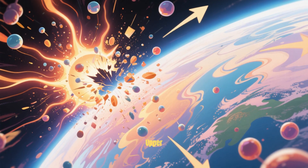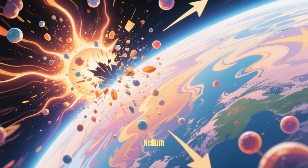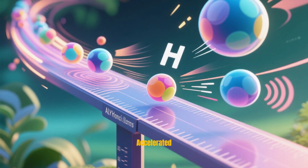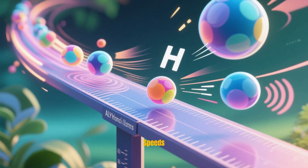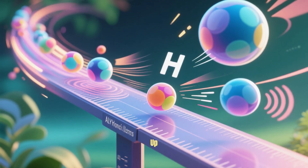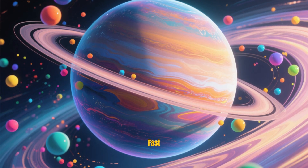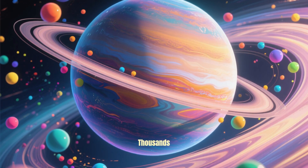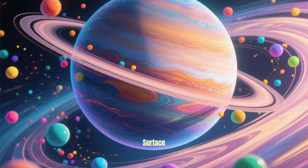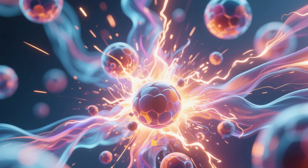When the solar wind hits the upper atmosphere, it collides with molecules of hydrogen and helium and knocks them off their regular paths. Those knocked-off particles get accelerated to very high speeds — hydrogen atoms can reach six kilometers per second and helium can get up to 10 kilometers per second. Because Uranus rotates so fast, those fast atoms can travel thousands of kilometers before they fall back down to the planet's surface. As those particles move around, they collide with other neutral atoms in the atmosphere.